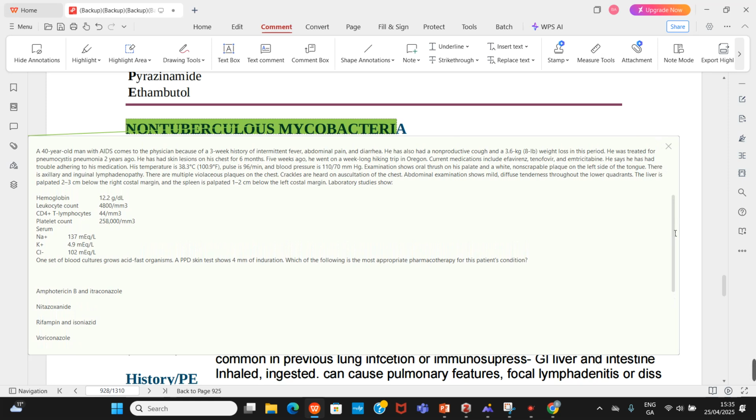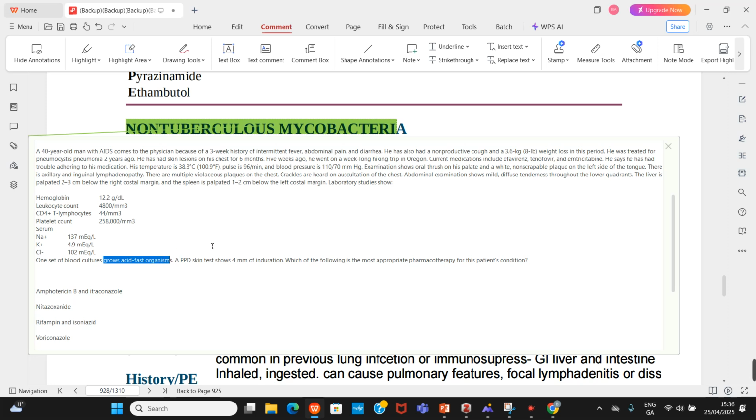Okay. Let us look at it again. The only issue with that answer is probably that I was the one reading it. If we were looking at it in the exam, we might not have picked that answer. Let me tell you why. Look at the lower part. They painted this question well to fit histoplasmosis, but it does not fit. Number one, the oral lesion we are looking at is oral thrush, not oral ulcers. Then, if you look at the lower part, they said it grows acid-fast organisms. That changes the diagnosis entirely.